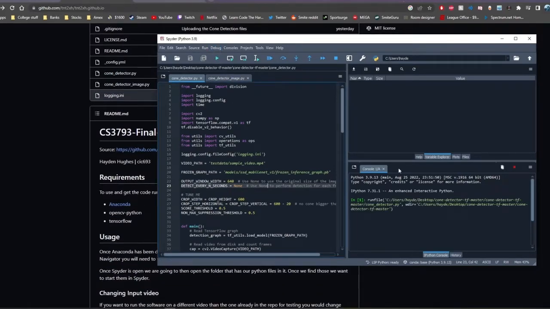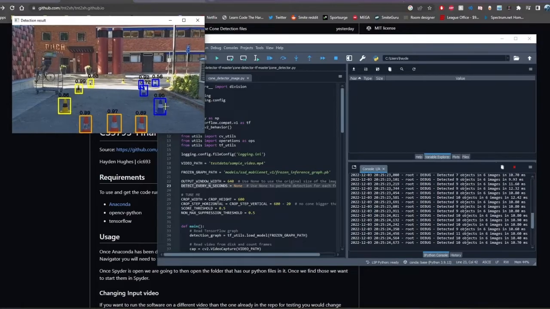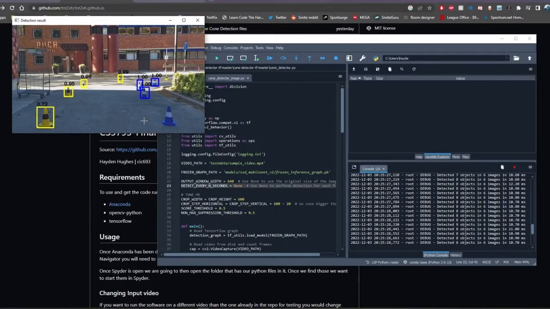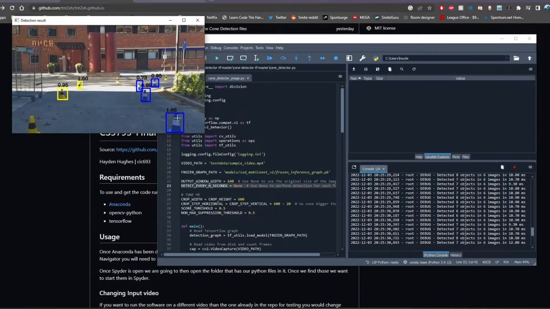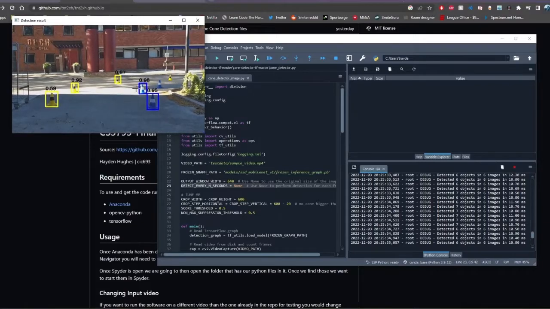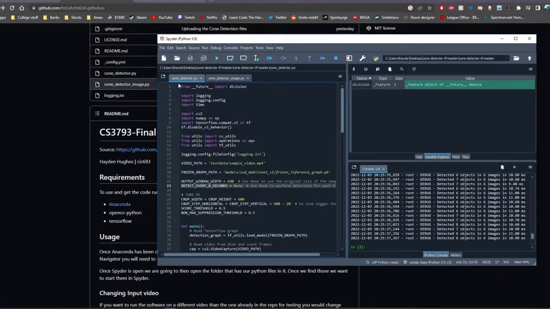You'll click the run button here and give it a few seconds. And as you see, you're greeted with a video of the detection results from the AI. As you see, it's detecting the different colors of cones and the distance from the cones based off the video that I showed you in the test data folder. Once it's done, it will automatically close itself.